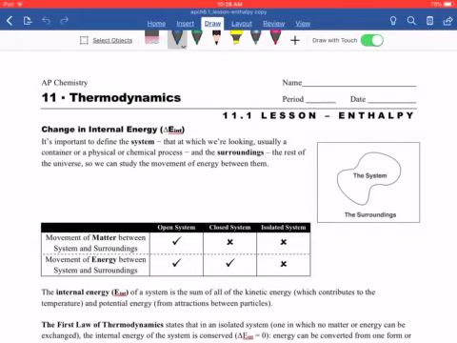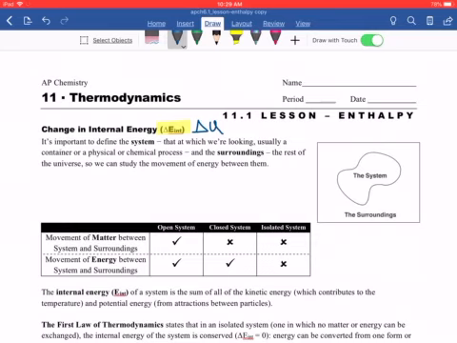So we're going to review the first page, which is just a whole bunch of vocabulary from unit 2. And so the first thing that it says is change in internal energy. Change in internal energy is often represented by delta, which is the triangle, capital E, and then INT. The other way that you can represent internal energy is delta U.